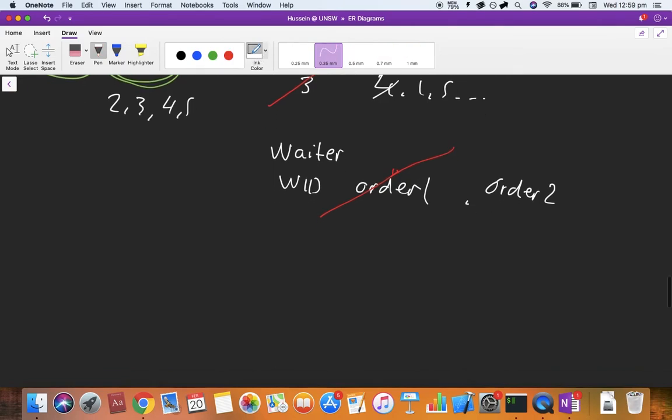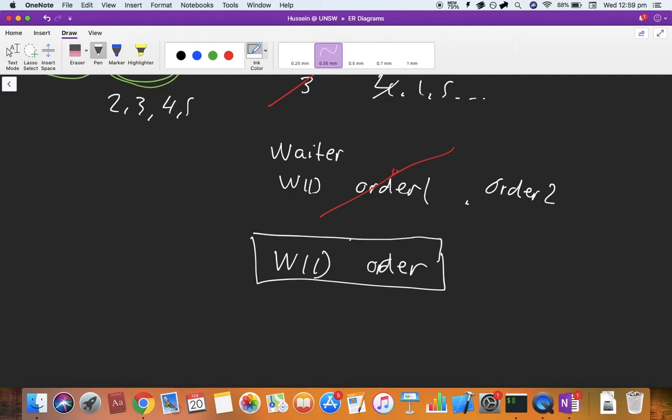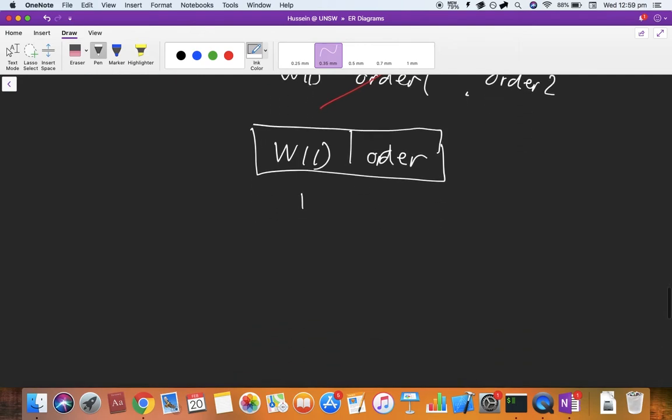Okay, what about just having the waiter ID and an order, and every time we get a new order, we just add a new row? So here we have waiter 1, order 2, waiter 1, order 3, and every time we get a new order, we just add a new row.